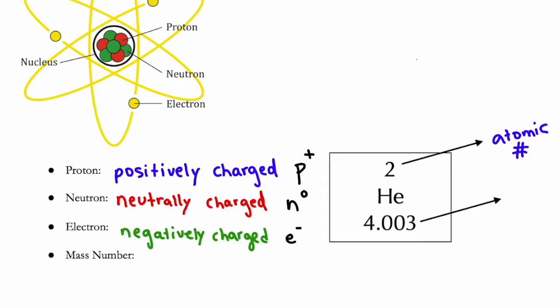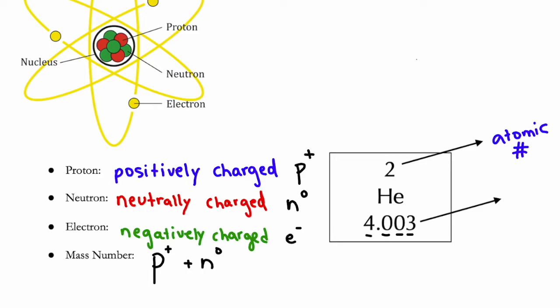So when I say, what is the mass number, meaning the mass of one specific atom, all you have to do is take the number of protons and add to that the number of neutrons. We ignore the number of electrons. Now, notice I was very specific in my wording. I said the mass of one atom. As we'll learn in this unit, atoms can have different numbers of neutrons. So for example here, if you look at helium, this mass is 4.003. So what that's telling us is that not all helium atoms have a mass number of 4.